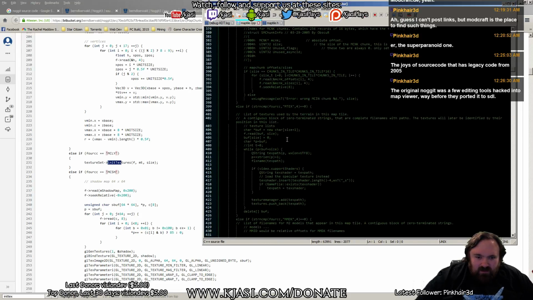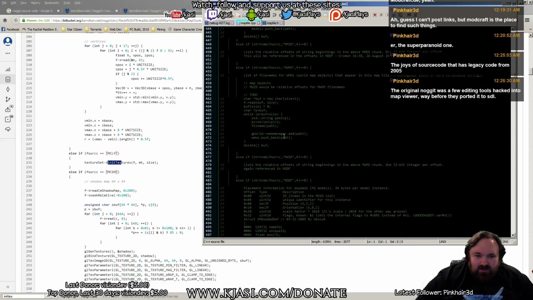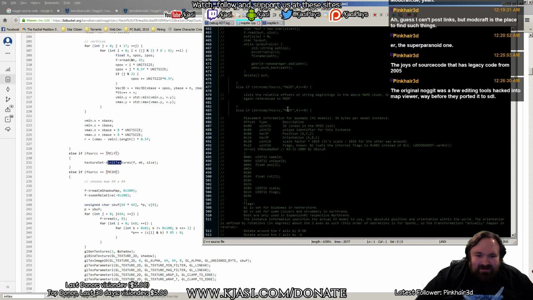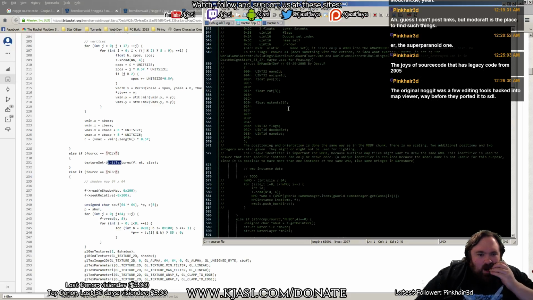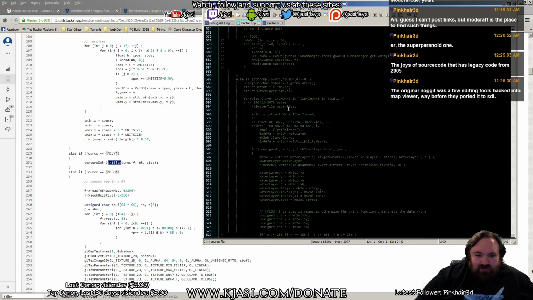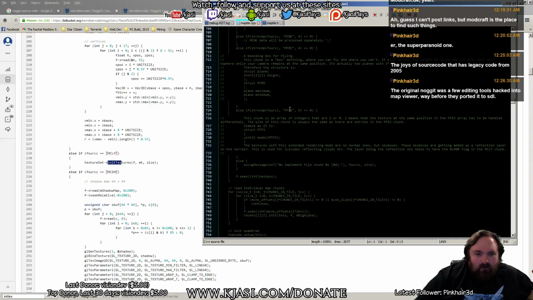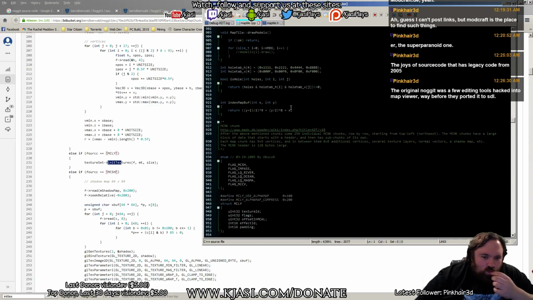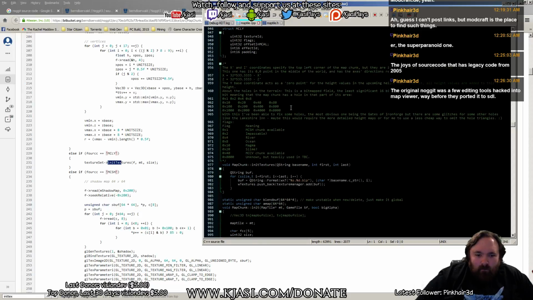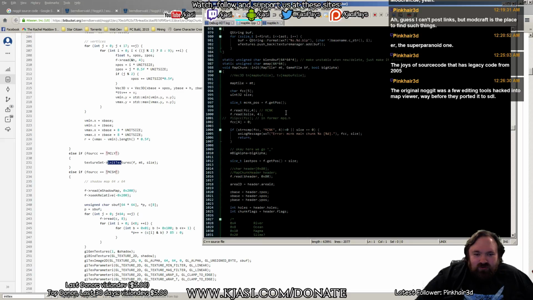Alright, indices, texture lists, model IDs, model definitions, object definitions, water. Map chunks.